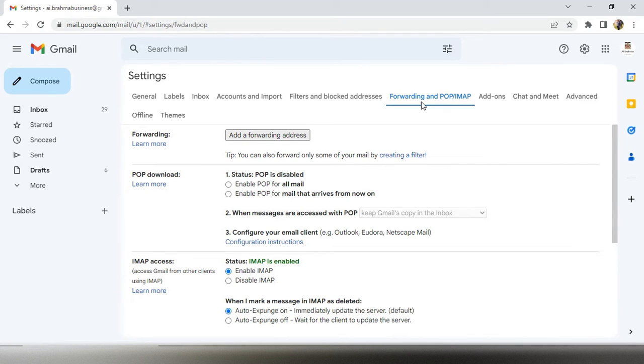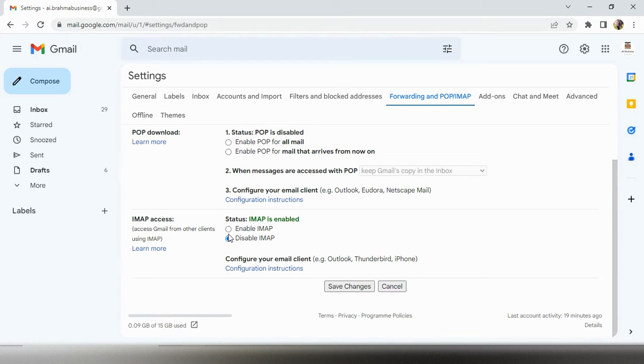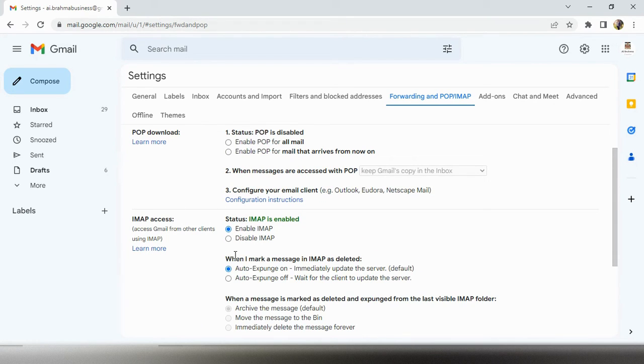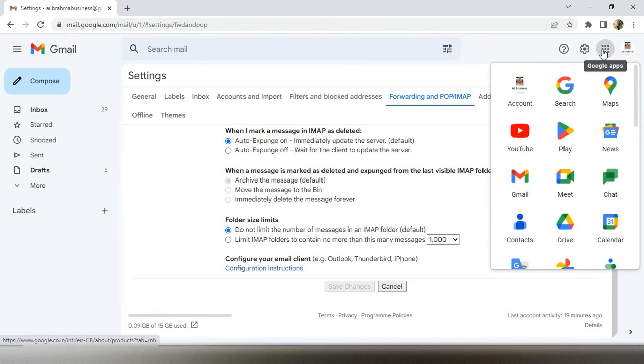That's why we have to enable it first in your own Gmail, or whichever one you want to automate, right? You have to go to that particular Gmail window, go to Settings, Forwarding and POP/IMAP, this section. And you have to enable this IMAP. By default, it will be disabled. You have to enable this IMAP section and click on Save changes. Once it is completed, you have to click on your account at the top.